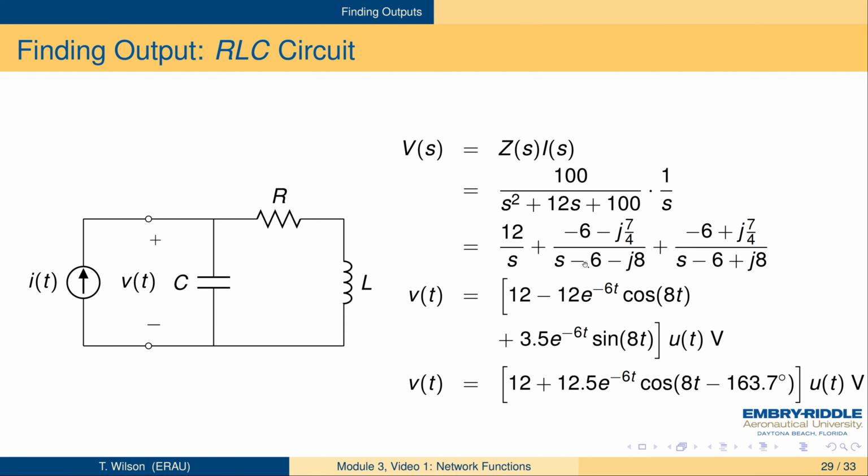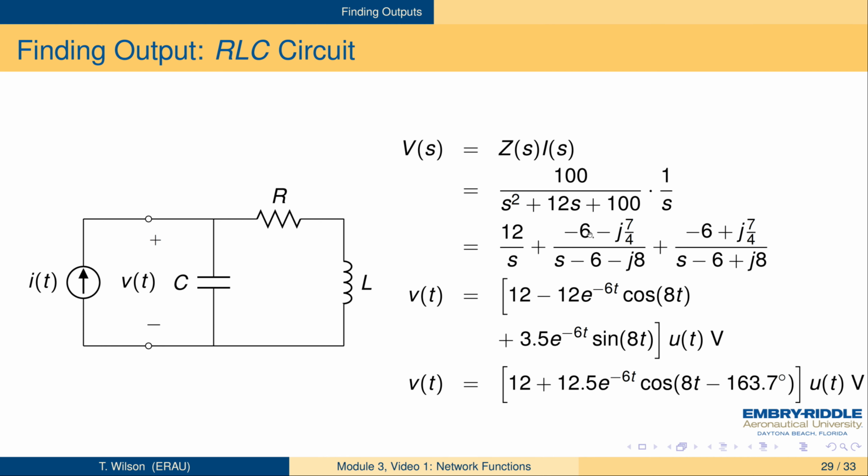So we have S minus 6 minus j8 and S minus 6 plus j8. That ought to be a plus 6 there. That ought to be a plus 6. The root is at minus 6 plus j8. The root is at minus 6 minus j8. So these ought to be pluses in this third line here. Regardless, I'm confident that these are the numbers I used when I did the partial fractions and actually worked it out.